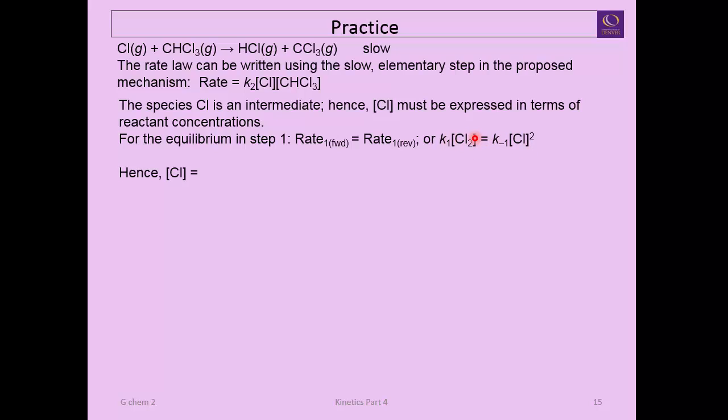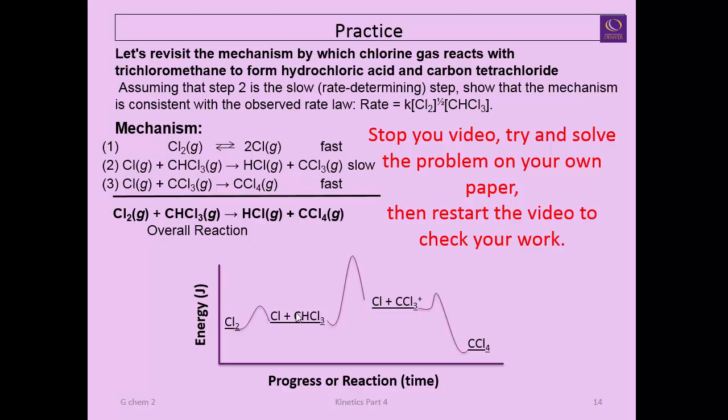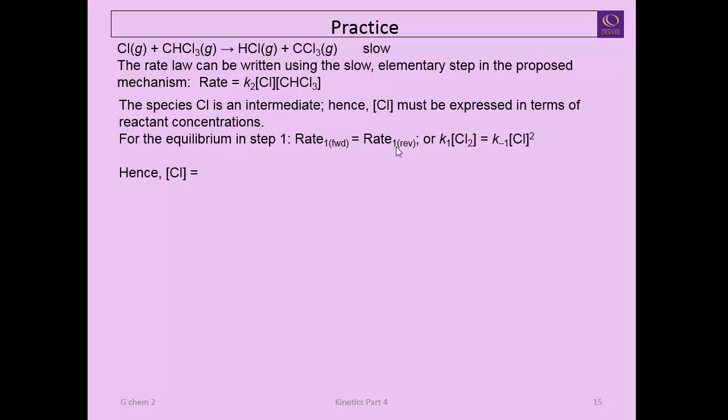So these are equal because in that first step, back on the hump, I'm going to go back and show you that picture right here. If I have two of these atoms, they can come back together and form a chlorine molecule, the diatomic chlorine molecule. So this is where the rate forward is equal to the rate backwards. We'll go up, rewrite that, and say that this is equal to that. Now we want to re-express this by itself so that we can use it in substitution up here. So we're going to solve for this.